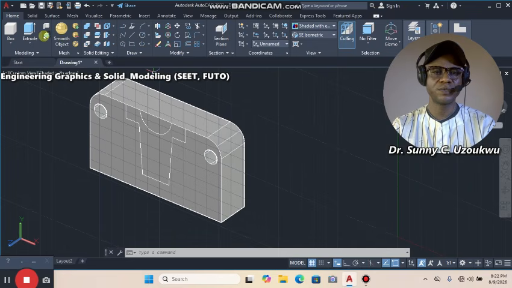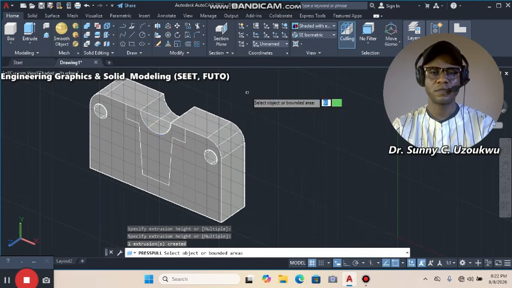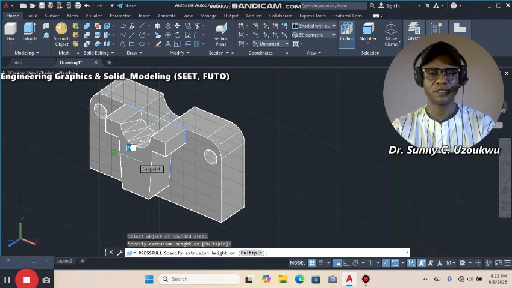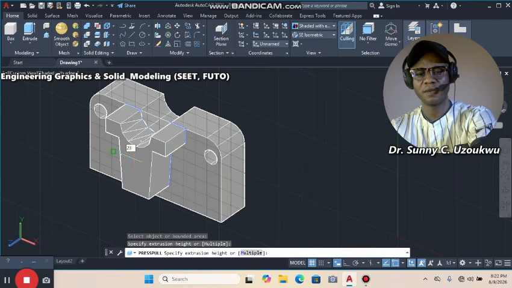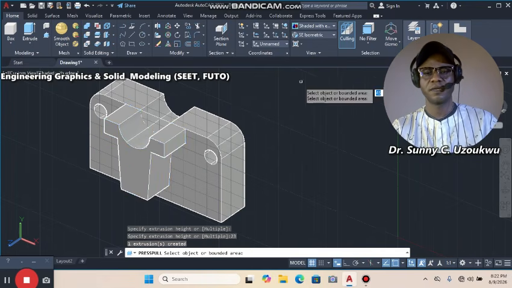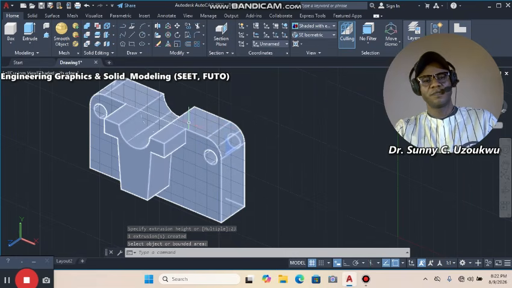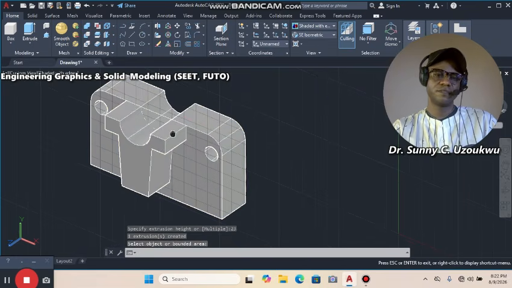The next thing is to do some perforations. Click on this, move it backwards, it's gone off. But then the one in the front is done by this. Click on this one, project it forward. Let's assume that the height is 23. I mean, the thickness is 23. Good. So we've gotten the shape in front of the engine.